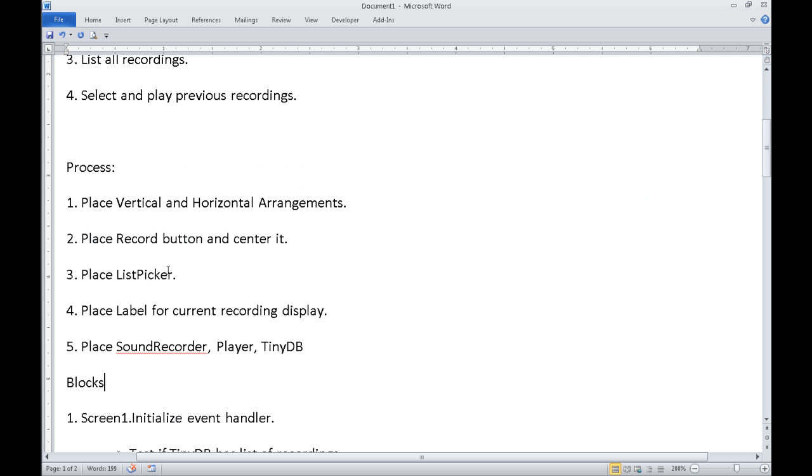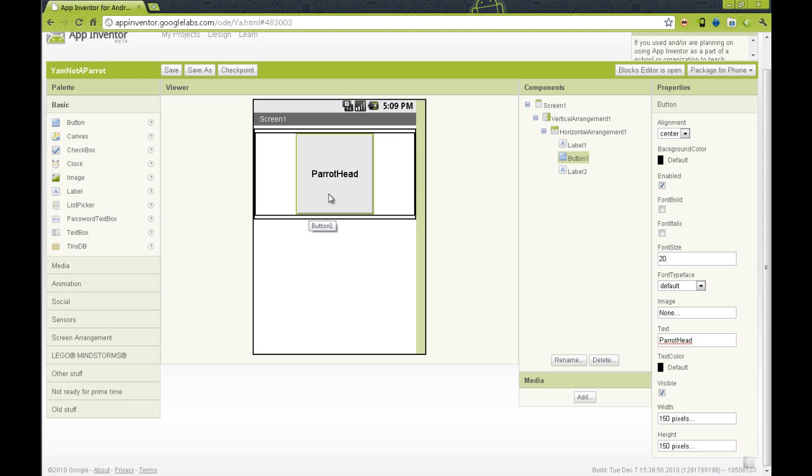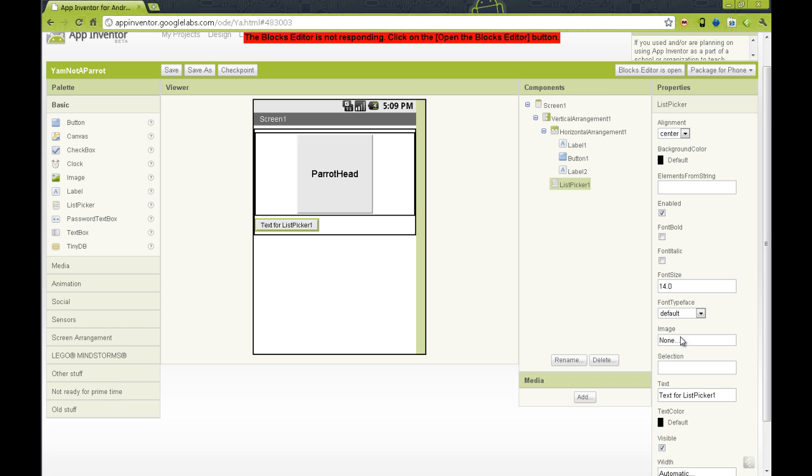To record sounds, we need to have that record button. So let's go back here. We know that we want to record, so that's here, but also we know we want to be able to select previously recorded sounds. So we're going to select the list picker and place it in here, and we're going to change that text to previous recordings.